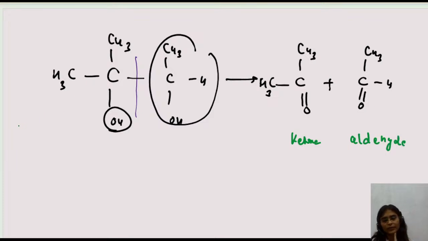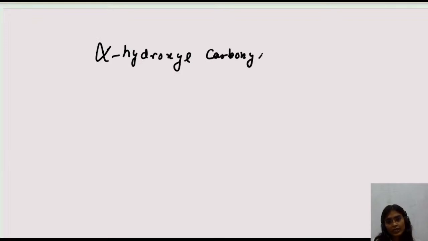But as I already told you, in this case we are going to use only a diol. But every time there is always an exception. Generally we require a diol, but there is one more exception for this: if I have an alpha hydroxy carbonyl compound, again it is going to work. I'm repeating one more time, although a diol is going to work.